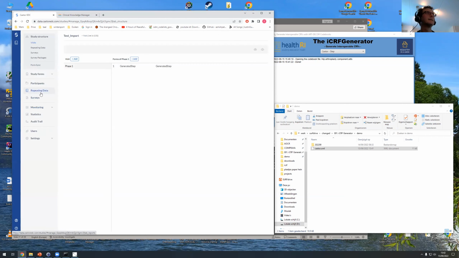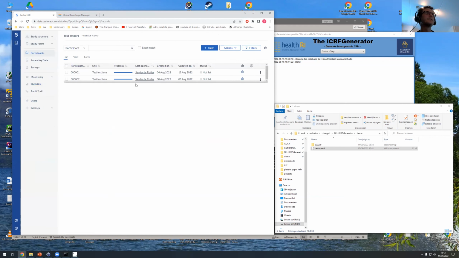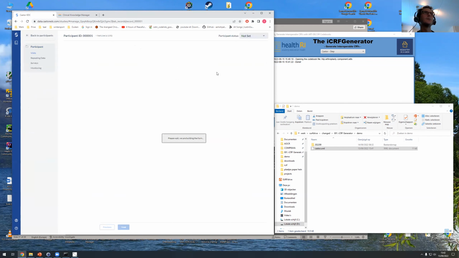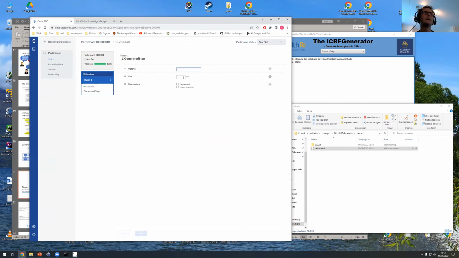Yeah. Okay, so I'll now go to participants, and I'll just click on one of the participants. So over here, you see the same items again, right? So you have the material, you have the size field, which should be between 0 and 20. So if I set it to -1, it will give an error. Same holds if you go to 21. And also the options list is there. So in this case, we selected the checkbox, but it could also have been a drop-down or something like that.